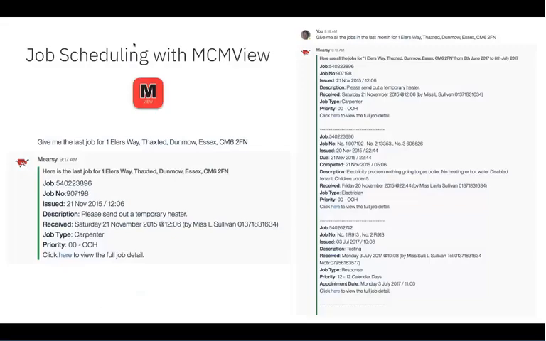So just one more example around the job scheduling, which hooks into their MCM View. So they can use natural language, give me the last job for, and put an address in. We'll recognize the address and recognize that it's the last job. The same analysis that Van showed earlier on, and it would then display out that job information from MCM View.